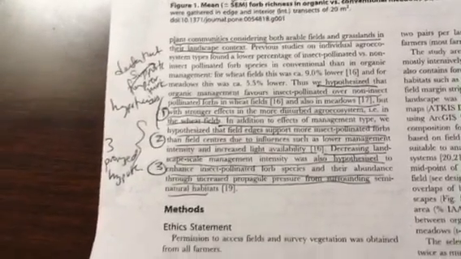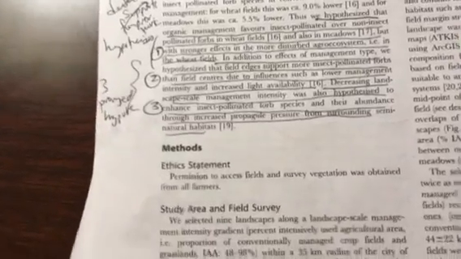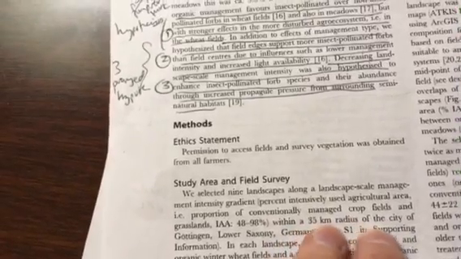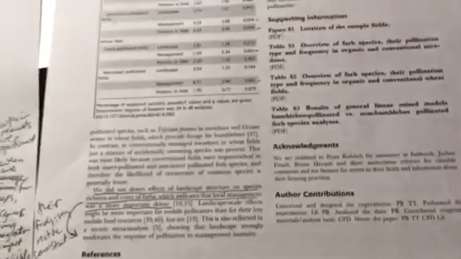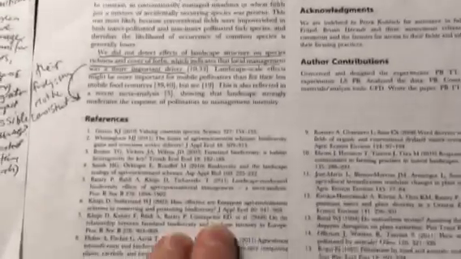The next thing I did was just look at the headings of the different parts of the paper. So I have the methods. They talk about the area that they've studied. So it's in Germany, the 35-kilometer radius, right? So they're giving the basic background, the equipment that they're using, all that fun stuff. There's some tables that I'm going to come back to. They have the results. They have a discussion and supporting information, acknowledgments, references.